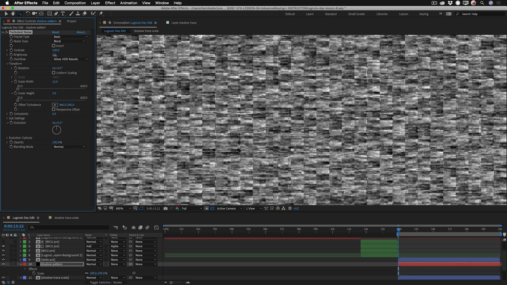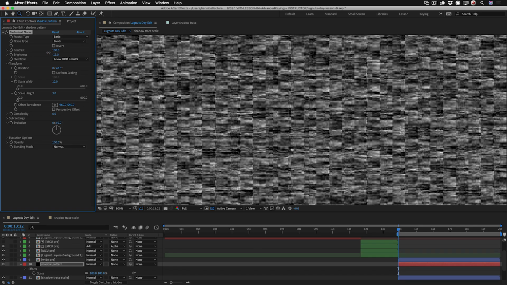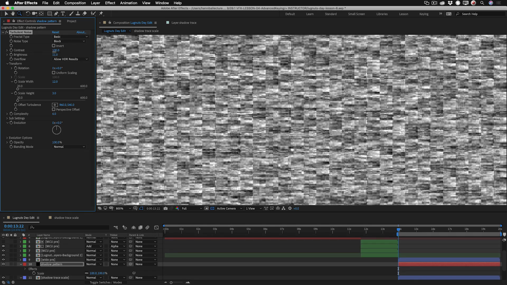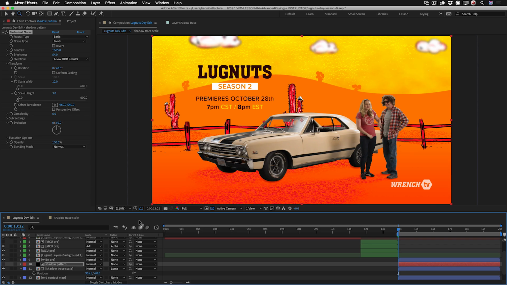I'm going to be able to use the brightness to determine how dense or sparse it feels. And I can increase the contrast a bit as well so that I don't have very many of these that are gray. I think I want them to basically be black or white. Something like that. So that's going to be my pattern, which I will set via a Lumimat, and voila. I can now adjust to taste.